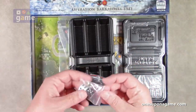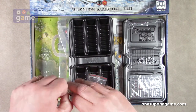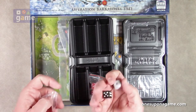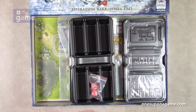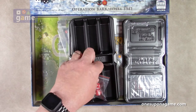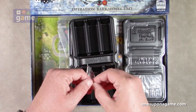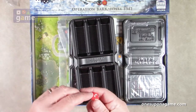So we have regular six-sided dice. You get two of those, a black one and a white one, and they're just normal, and they do work. And then we've got 10-sided dice. There's two of those. And if I'm not mistaken, these are special.